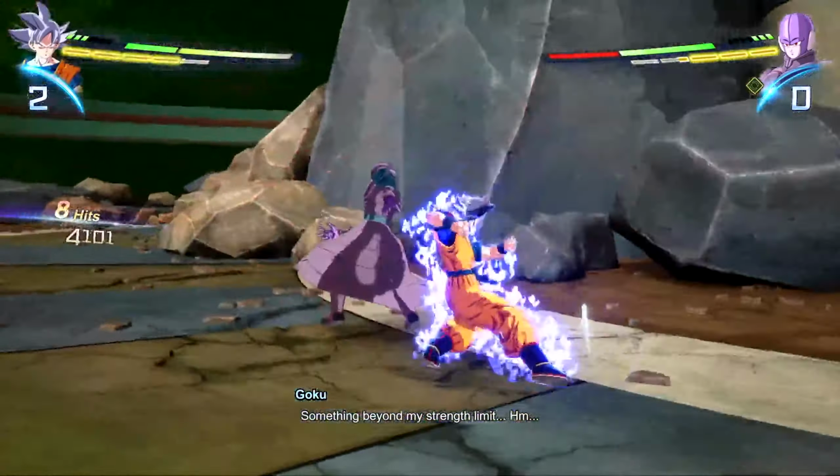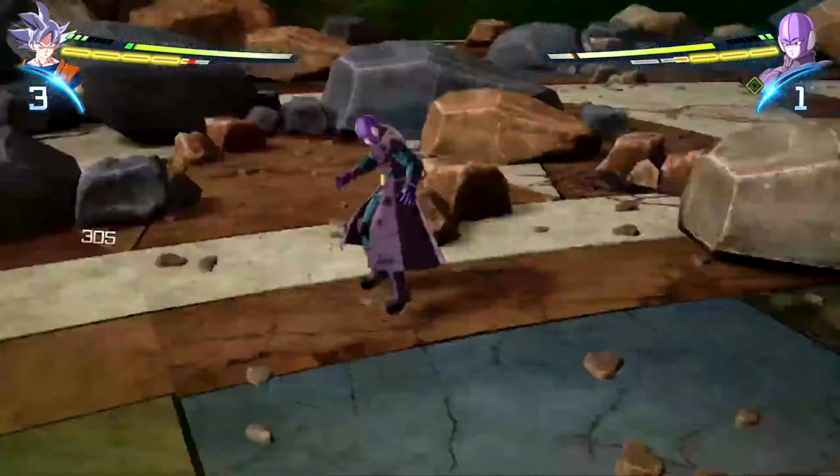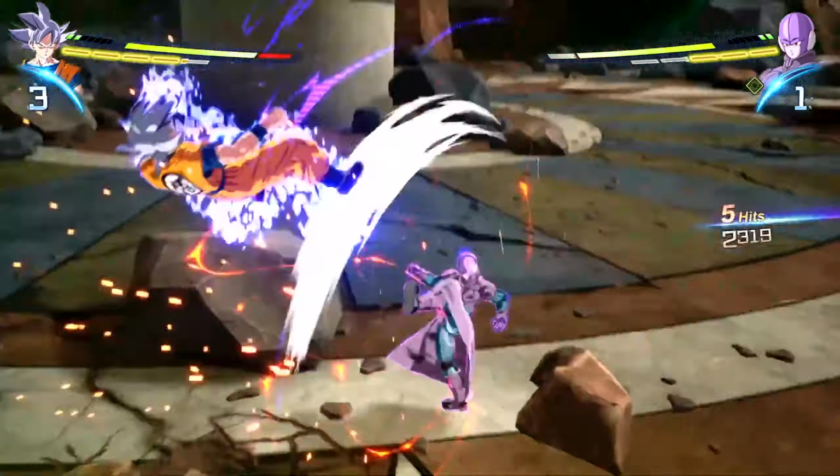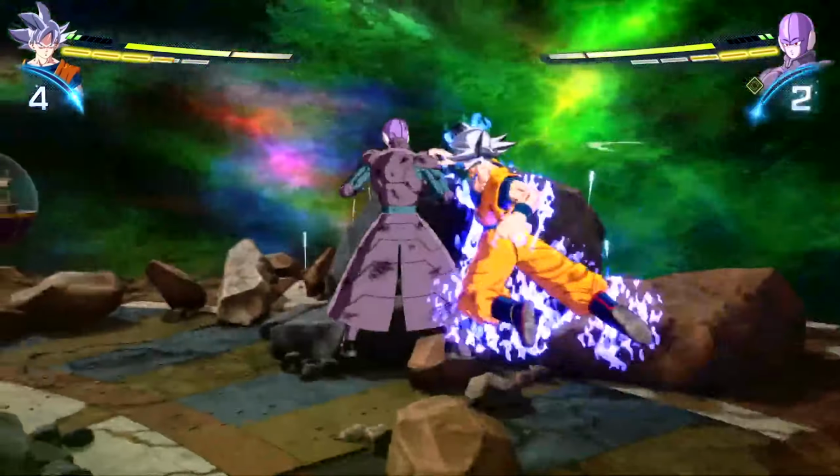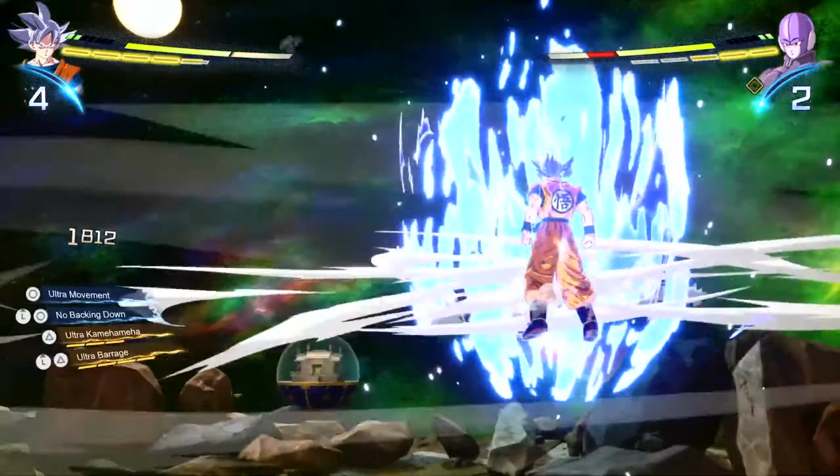Ooh, nice little ki blast right there. Oh, what? How did Hit get behind there? I love UI Goku. Is that MUI Goku? Not yet. MUI Goku's aura looks so fire. It just stays around him the whole time. Nice vanishing between both of them, actually.